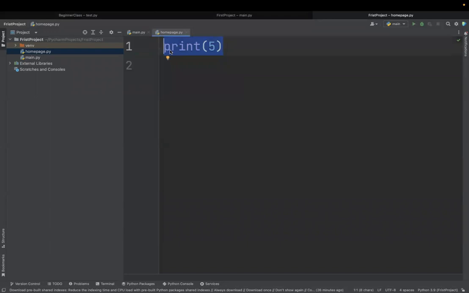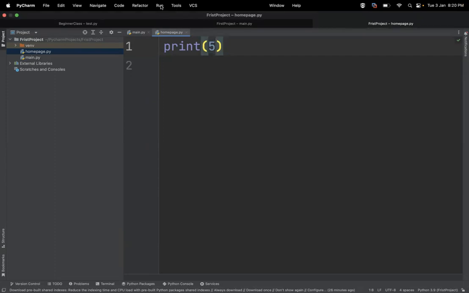Yes, okay. So I said with print 5, what it means is it will output 5 to the user. When you are in your browser and you go on someone's website, anything that you see there is an output. That's what the user wants you to see. So in this case, we want the person to see 5.